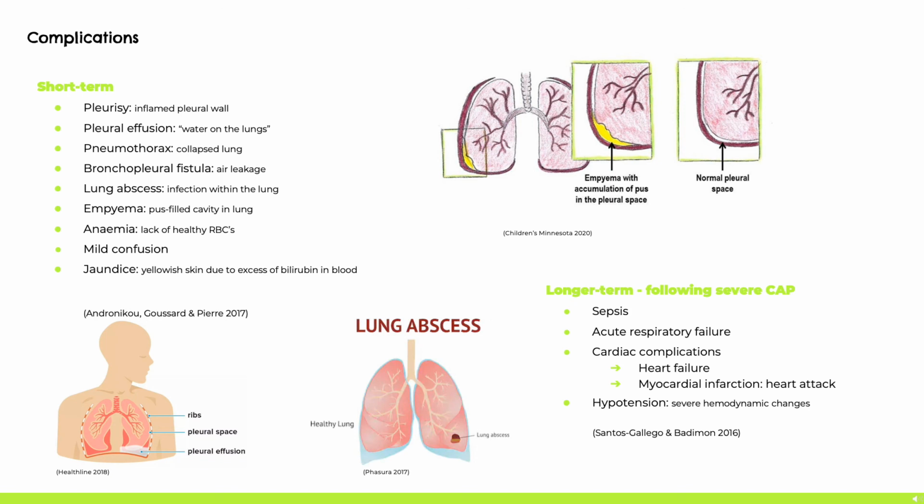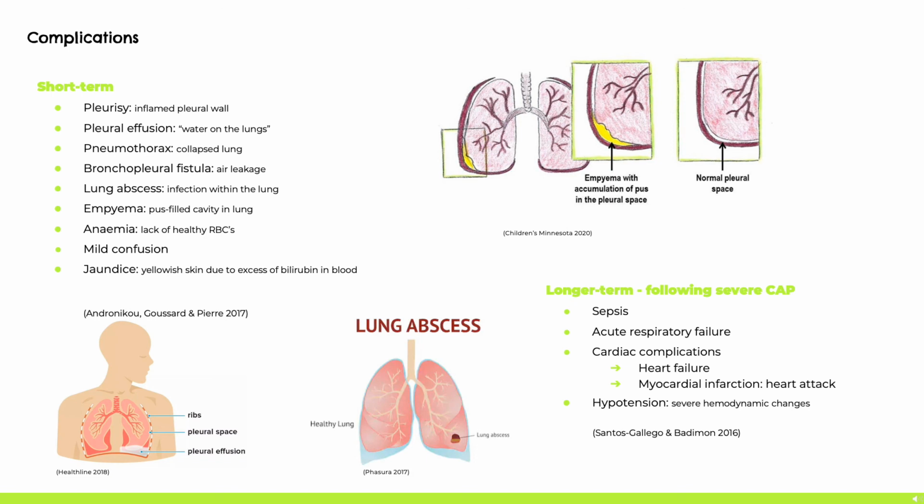Complications that are more prevalent in adults suffering pneumonia and are more long-term than previously mentioned complications include hypotension resulting in severe hemodynamic changes and cardiac complications such as myocardial infarction and heart failure. Acute respiratory failure is another possible complication and may result in alveoli and cell damage in long-term pneumonia sufferers. Community-acquired pneumonia may cause local and systemic inflammation, leading to a dysregulated host response, eventually resulting in sepsis, multi-organ dysfunction, septic shock, and death.